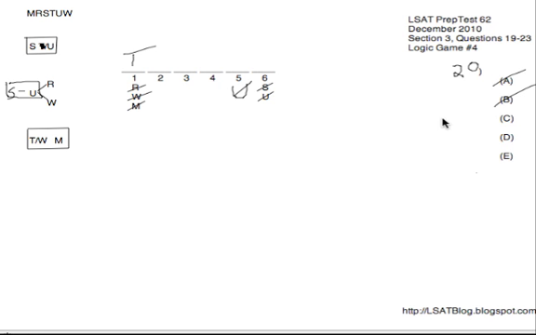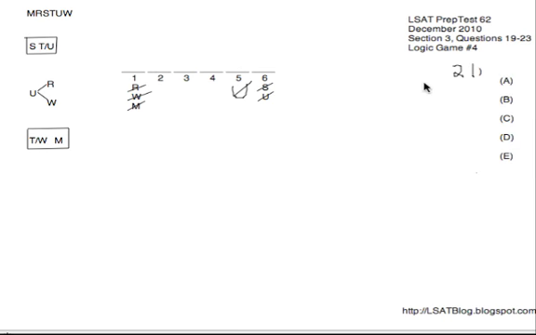Next we got S on 4. Could that be the case? No, if S was on 4, we'd have U on 5, and then only one of R and W coming afterwards, not both, due to this sequence here. So for that reason, C is gone. U on 5 wouldn't work because it never works. We got to have both R and W after it, and U on 5 only allows one of those things to occur. So D is gone, leaving E by elimination for number 20.